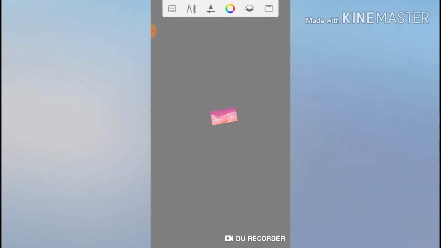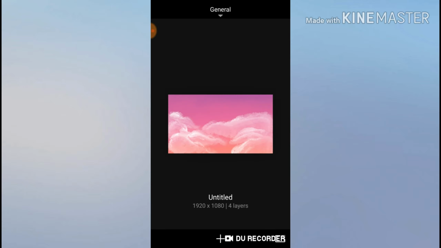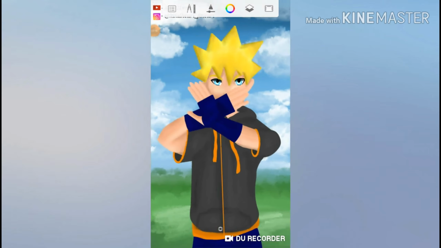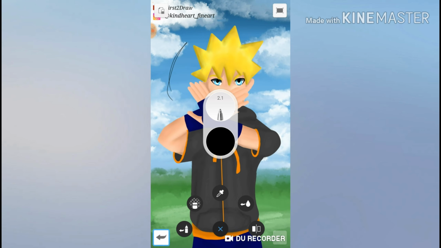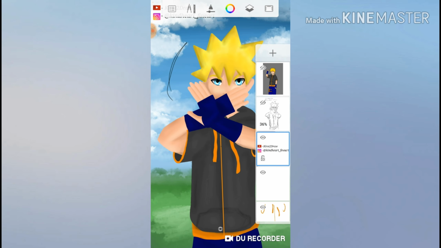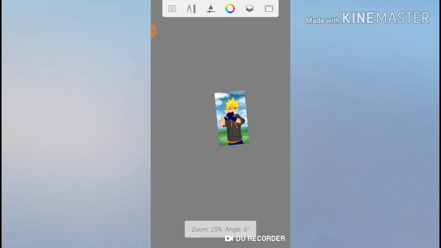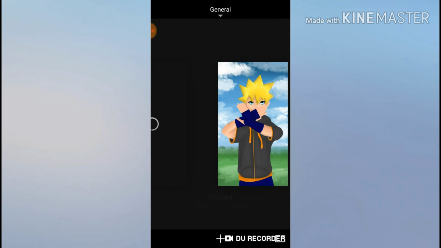I will show you these things in those examples of when I've used them behind characters. Here's an example. Here I did a Naruto character and I used the clouds behind. Wow. What? It's not letting me go back. Oh well, I'll hide it. There you go. So yeah, basically you can do stuff like this.